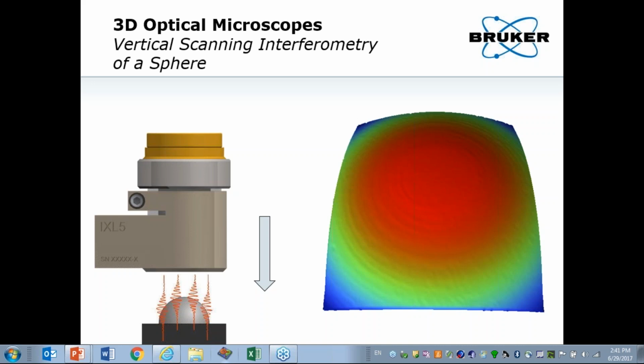For the lateral resolution, it depends on the magnification. For example, if you use 50x or 100x, it can be 300 to 500 nanometers for one lateral point, X and Y. If you are using the 5x, it's 1 micron. So X and Y resolutions depend on magnification, but for all magnifications, the Z resolution or the vertical resolution is 0.1 nanometers.